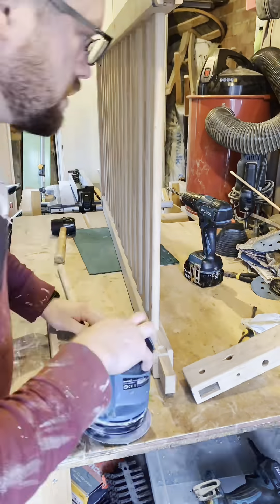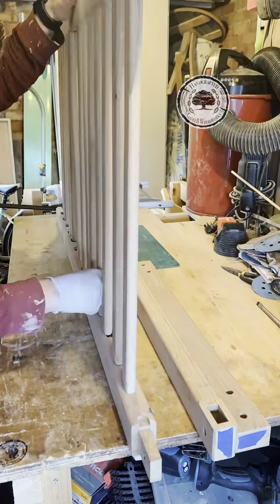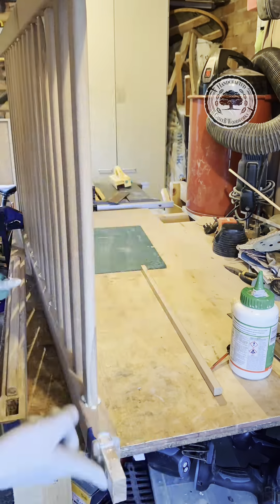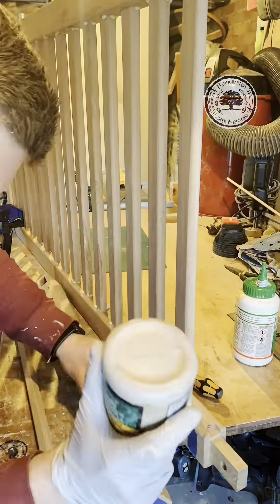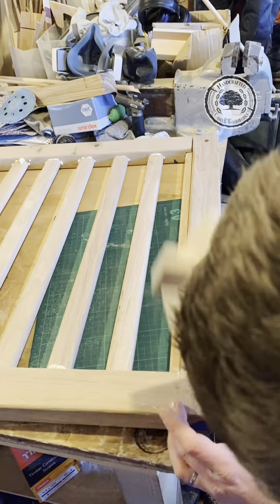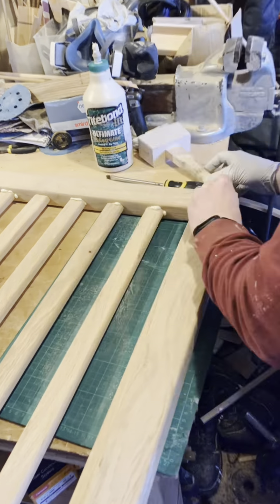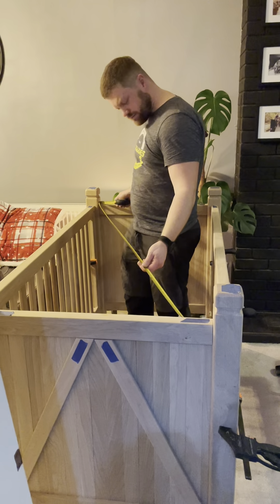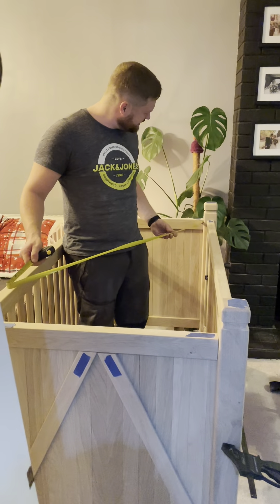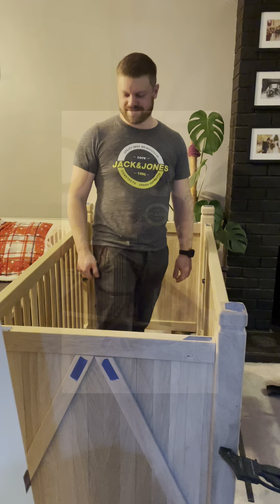I've learnt doing this: glue-ups require a lot of patience, pre-planning, and then just get on with it. I fixed all the rails in first and then glued the two ends on. Once the two ends were on I was a bit more relaxed and I could do the drawboard mortise and tenon joints at the end — these are exactly the same as in my previous video with the cot ends, so go check them out if you haven't already. It's a really cool way of securing the joint. I did a final dry fit test and measured corner to corner to check everything was square, the right dimension, and that it would fit a standard cot mattress.